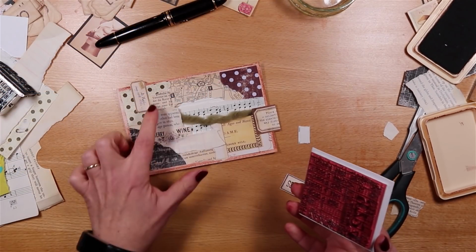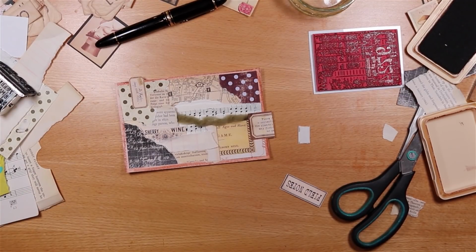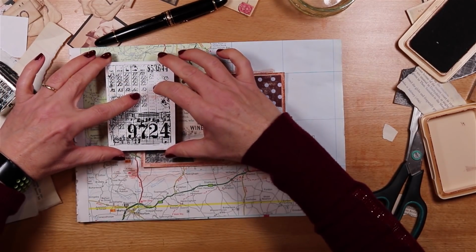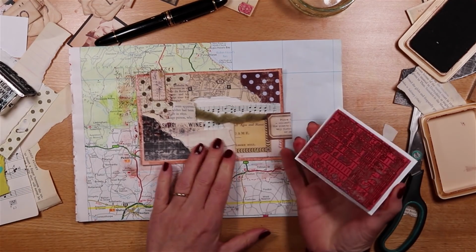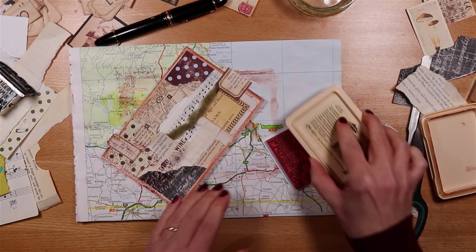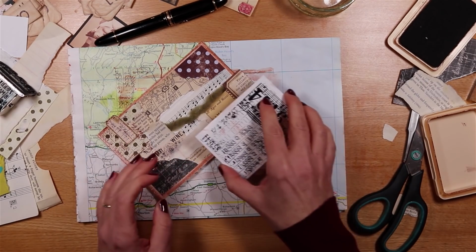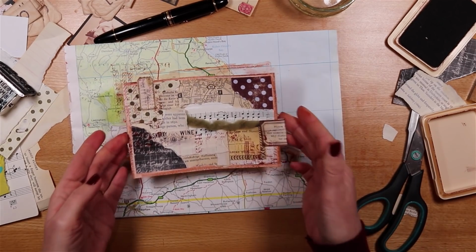I'm going to have the man here. I think I want, let's try not to make too much of a mess today. I'm going to have this up here and off the page. And I'm going to have a bit down here because this is too simple and blank for me. I don't want it upside down, but I might have it on its side. How about that? There we go. So I've got texture.